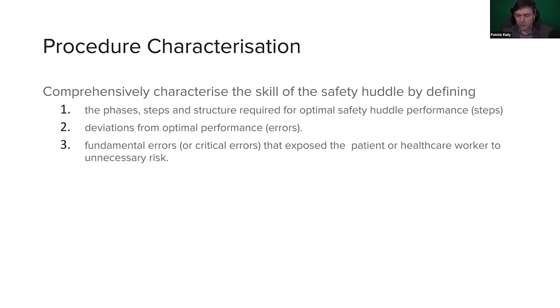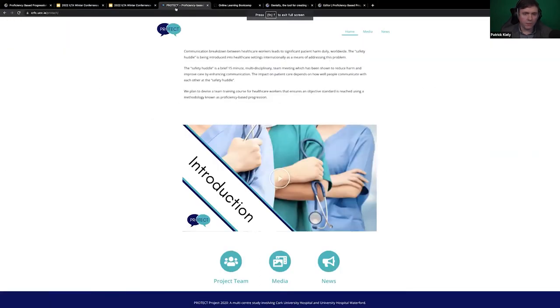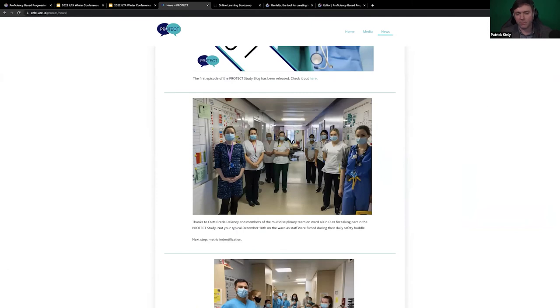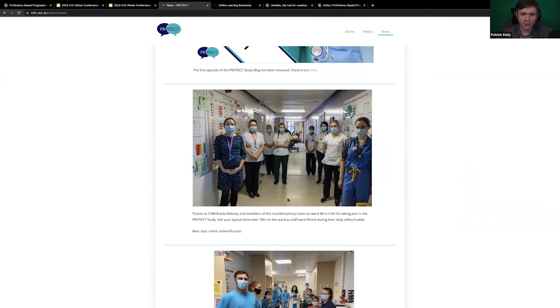For procedure characterization, we had to record footage inside the hospital during the pandemic. This is ward 4B in Cork University Hospital — these are the people involved in the project. Straight away at a glance you can see reflective surfaces everywhere. This is where the health huddle takes place day-to-day. We want to record the real-world practice because this is how we generate the steps people need to complete. But at any point, a gurney, a stretcher, cleaners — anything can run through. Phones are ringing, ambient noise everywhere. It's not ideal circumstances to be recording anything to do with communication, but that's where we recorded the footage which the experts reviewed to come up with the steps needed for training.